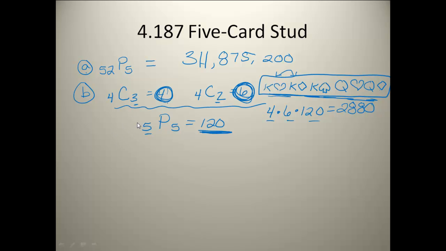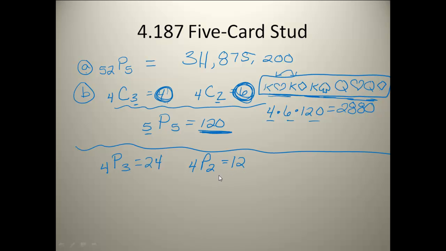Another way of thinking about it is using permutations to start with. So we are going to deal with the kings first again. I've got 4 kings to choose from, and I need to pick 3 of them in a specific order. Well, this is going to give me 24 if you do 4 permutation 3. So this is saying how many different ways can I order my 3 kings. And then if I do the same thing with my queens, I would have 4p2, and that's going to give me 12. So this is saying how many different ways can I order 2 queens.